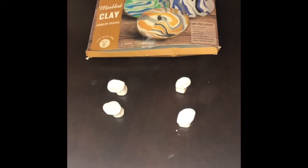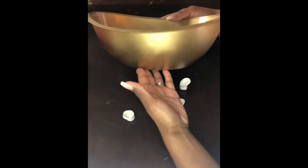So here I have completed the four legs for the tub, and now I'm sizing them out, trying to see the best way to mold them and push them up against the tub.